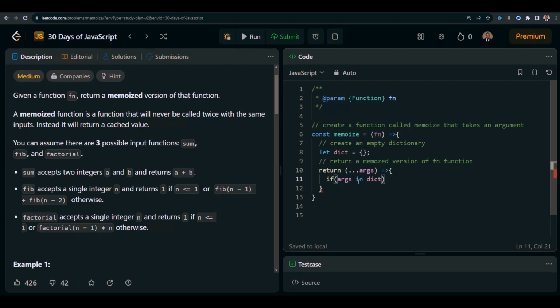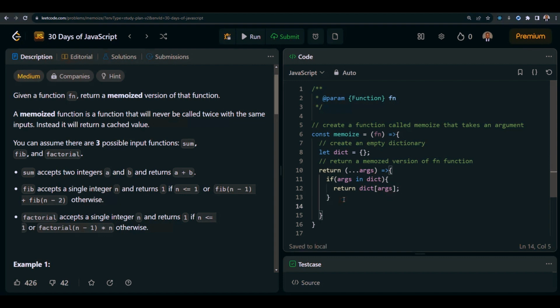That means if the argument is inside the dictionary, we want to return the value of that key. The argument will be a key, and the value will be whatever the fn function returns. So if it is inside the dictionary, we want to return the value.